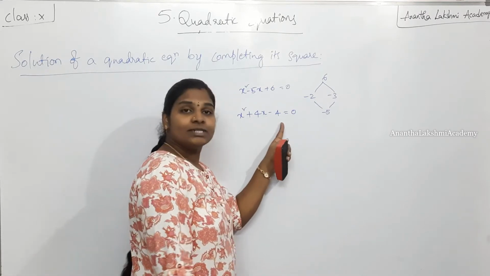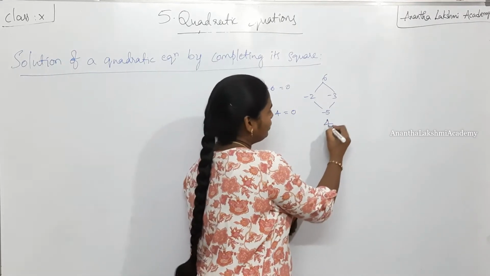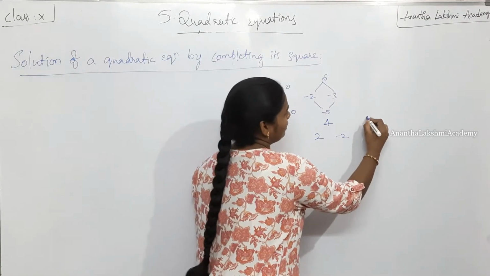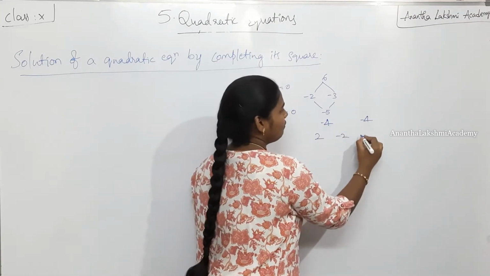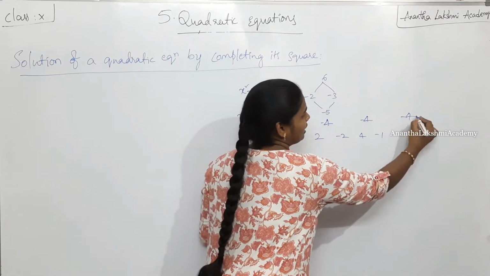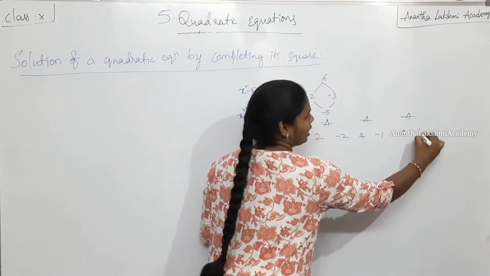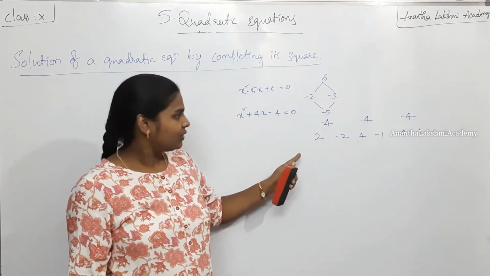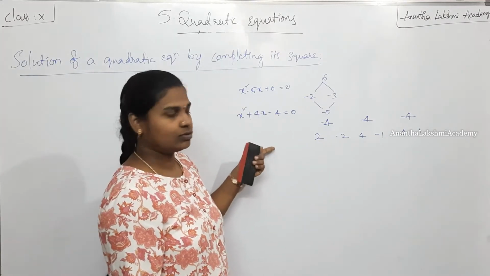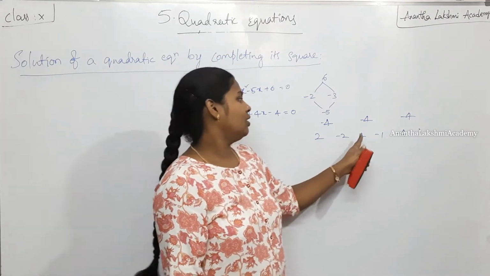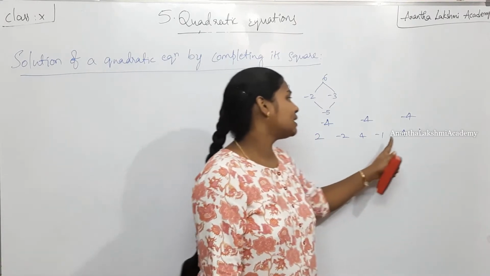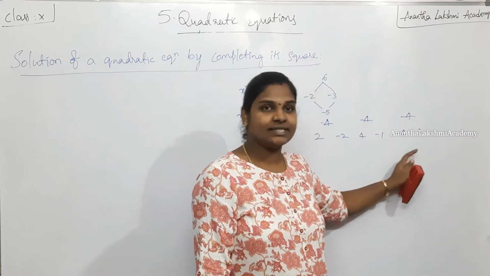Okay, when the product is minus 4, we can either do it as 2 and minus 2, or we can do it as 4 and minus 1, or as minus 4 and 1. Isn't it? So 2 and minus 2, when you sum this up, the x term goes off. 2x minus 2x is 0. 4x minus x is 3x, but they want 4x. Minus 4 plus 1 is minus 3.